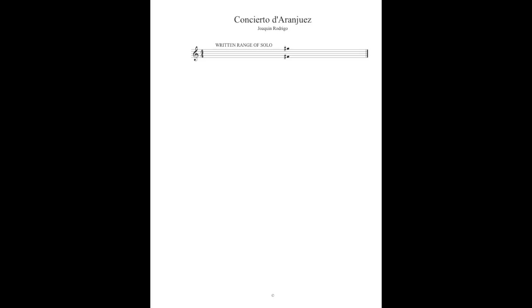This solo has almost the identical range of the Thomas Newman oboe solo from Angels in America. The crying octave on oboe sounds a little bit different on English horn.